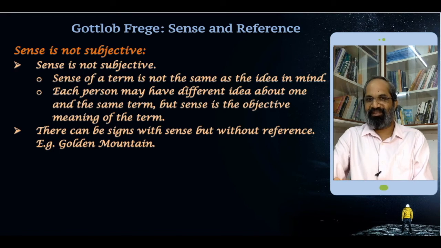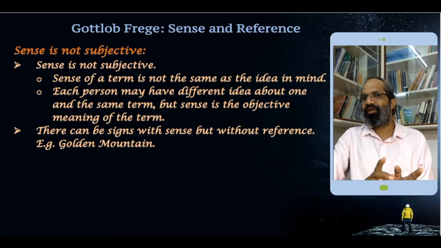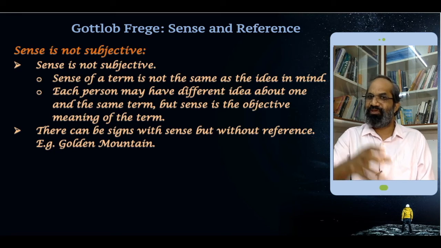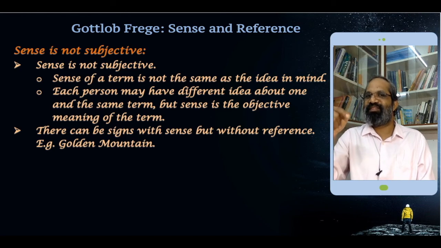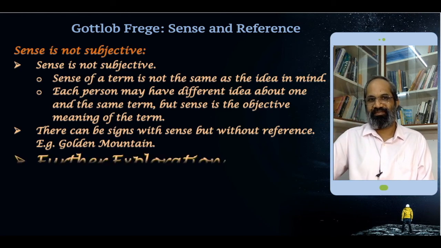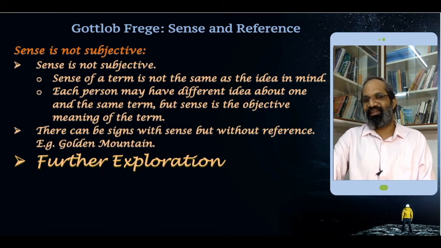This will be clear when we study Wittgenstein. Thinkability and possibility. So golden mountain is thinkable. So it's also possible there can be a golden mountain. So it has got a meaning. It has got a sense. It has got a connotation. But there is no golden mountain in the world. So it doesn't have any reference. So there can be a sign with sense but no reference. This is the first part regarding the solution that Frege has given. And there are many more explorations that he has done in terms of indirect discourse and all. And these things we'll see in the next class.